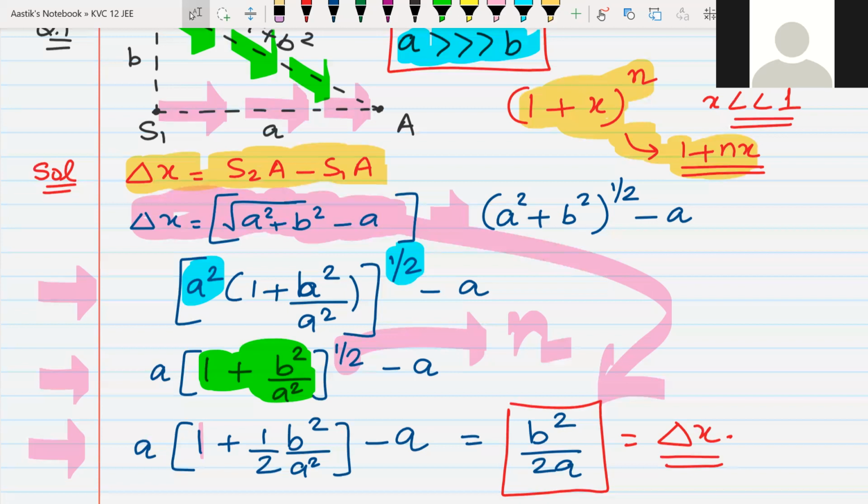Yes, sir. Well done. So this is how you can convert a problem where nothing was given to a problem where you know how to find out the phase difference. Now, what will you do after finding the phase difference? Just finding the phase difference might not be your question. Your question might be something totally different.